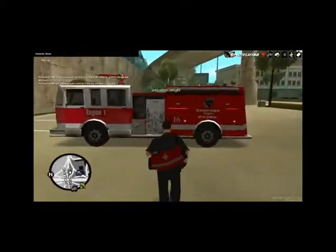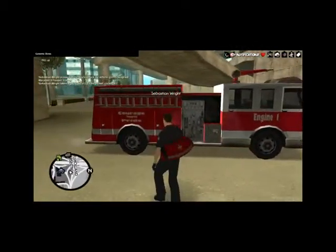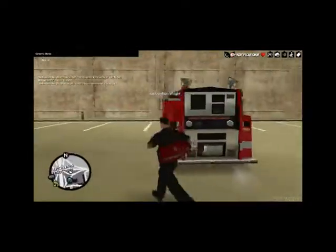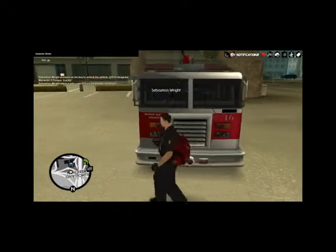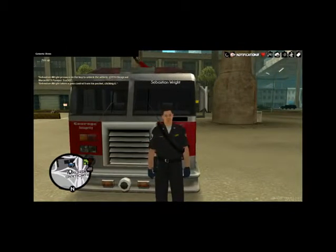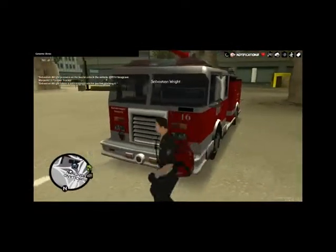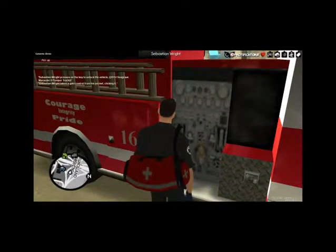Alright, so this is a basic engine truck. This will have everything you need to fight a fire. Usually 2 people man it. The driver is the primary firefighter, and the passenger is the secondary firefighter. The primary firefighter, which is the driver, operates the pump. So basically, on a fire scene, they would get out of the truck and they would immediately go to the pump. They would start the pump, which I'm about to show you right now.